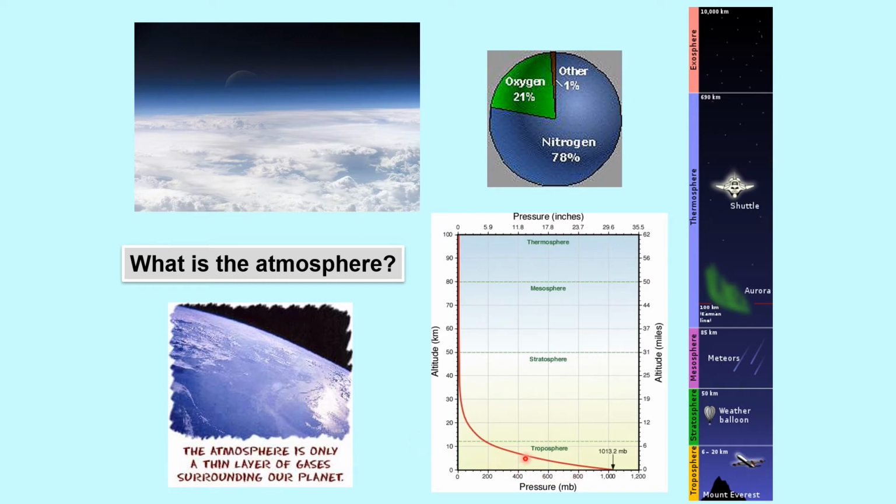When you get up to about 12 miles up, you can see that, looking at the area under the curve, you're over the vast majority of it. And it's just the air is thinner and thinner and thinner as you go up. Sometimes kids ask the question, where's the dividing line between our atmosphere and outer space? Well, there really is no definitive line. It's just that you have fewer and fewer air molecules as you go up. Some have defined an arbitrary line, but that's arbitrary.